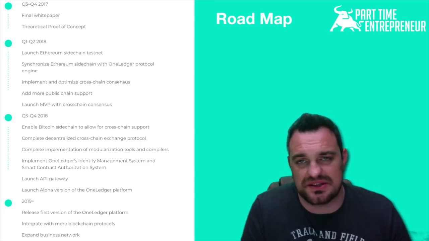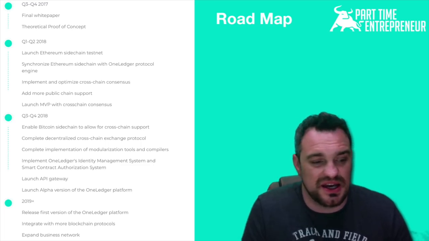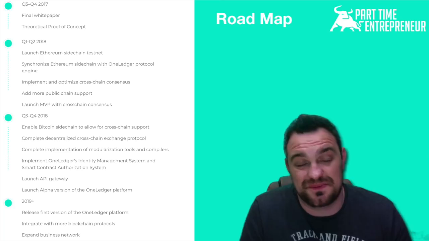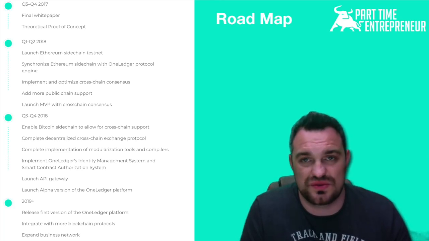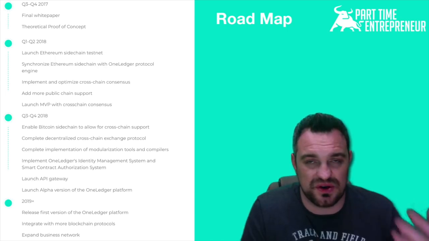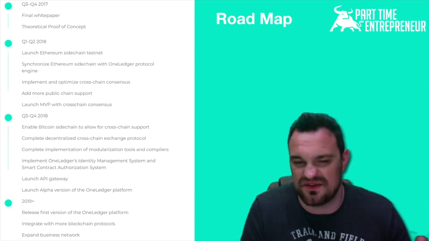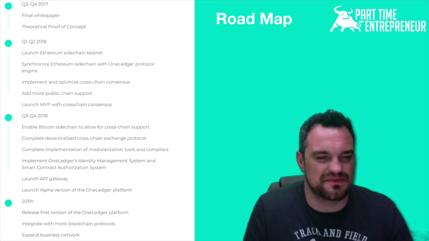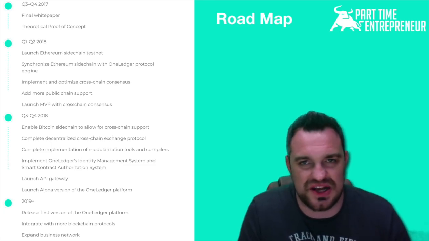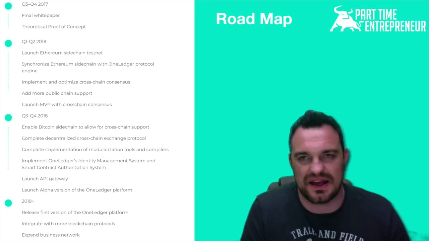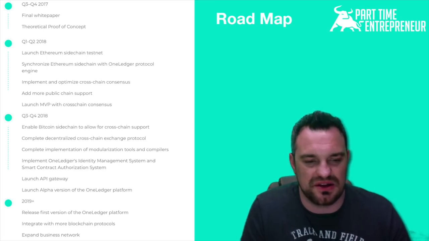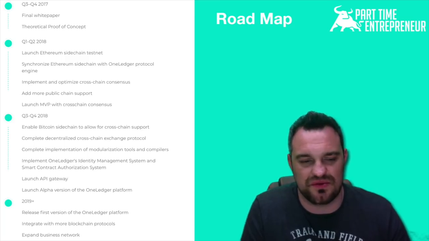So when I look at this, it says 2019 plus. Again, I think that's clever. They've not given you a physical date of June 2019, because I know that some people would hold a gun against their head for that date. And then if it didn't launch on that exact date, no matter what the problems or issues or challenges were, they'd be kicking off in Telegram going, oh, you said this, you said that. So again, very smart move by these guys. Leave it open. It gives them time to really make sure this product is ready to go before it's launched.